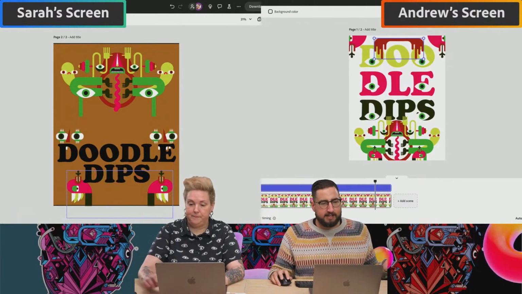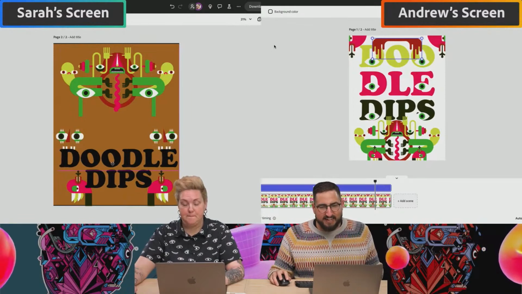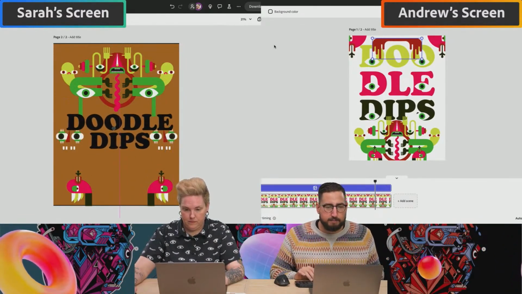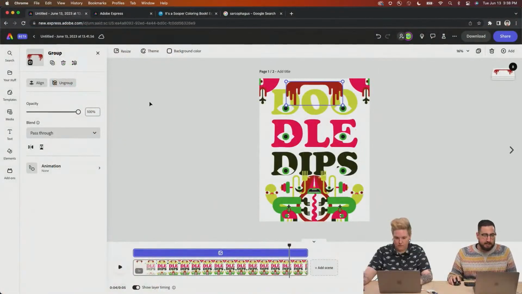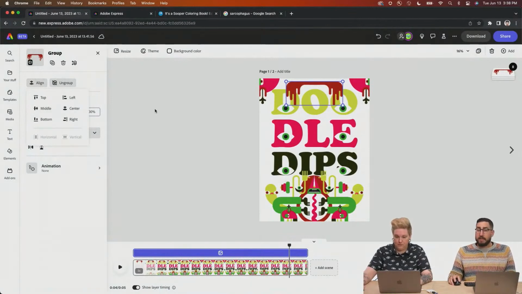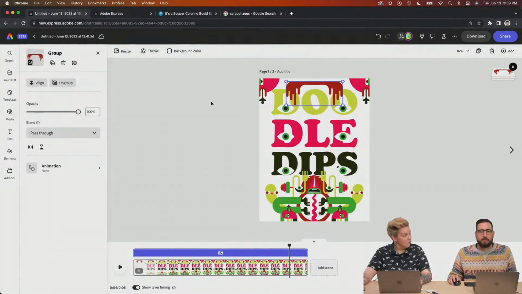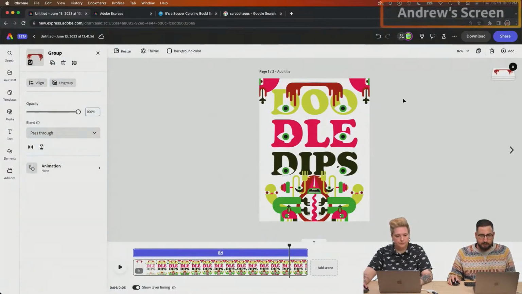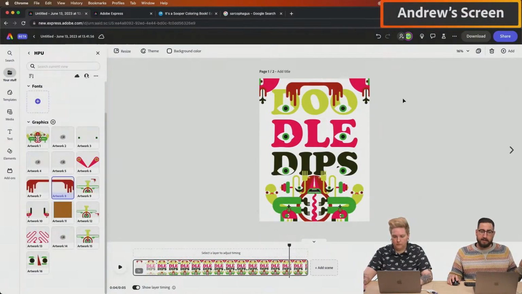Also, you can group things and align things. I guess I'll teach you something here in the stream. You can group stuff in Adobe Express by selecting it, holding Shift, and then you can click on that group button. And then if I want to align things, you can use the alignment tools right over here to align middle, center, right. And I believe an improvement from the last version of Express is that you can now align groups. I think in the past you could only align individual objects. Now you can also align groups, which is really cool. I don't know if that's true, but I remember having trouble finding where to align groups as opposed to just individual objects. So it is there, and it's very easy to see now, which is really cool.